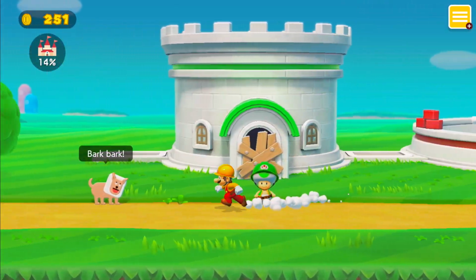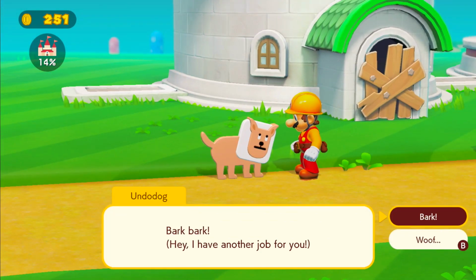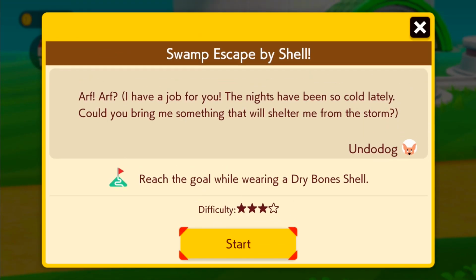That yellow toad is often sleeping in most of them, so that's pretty cool. We have a job we can do with the dog as well. Let's maybe do some Undo Dog jobs. Bark! Okay, Swamp Escape by Shell. 3-star difficulty.